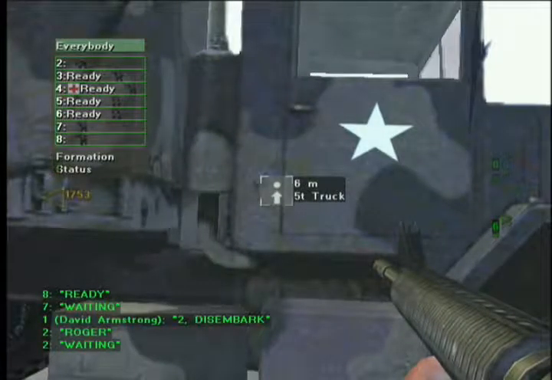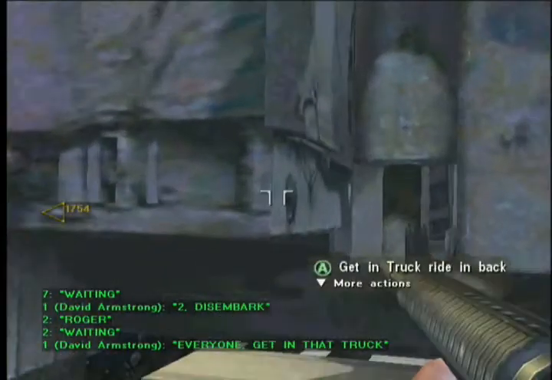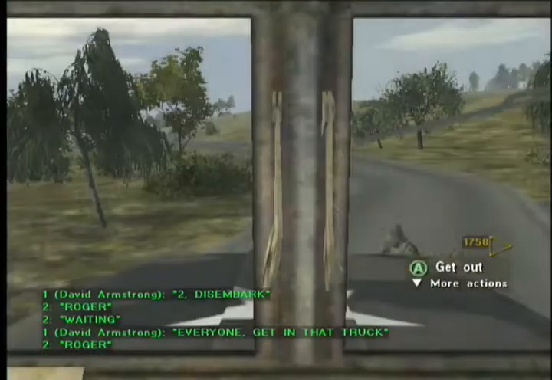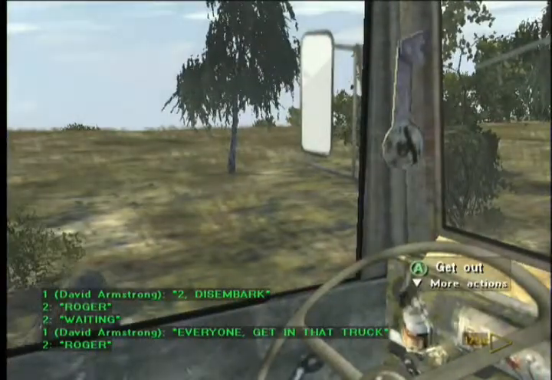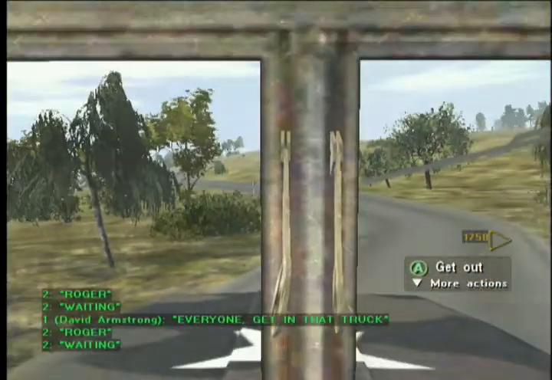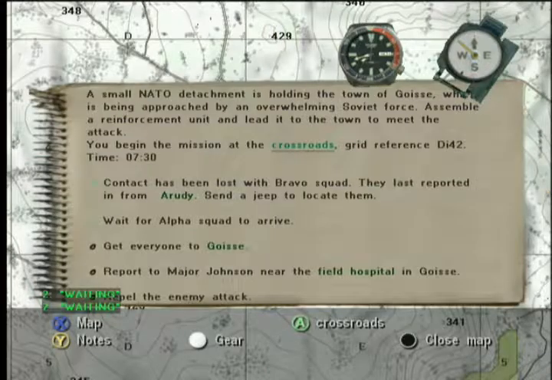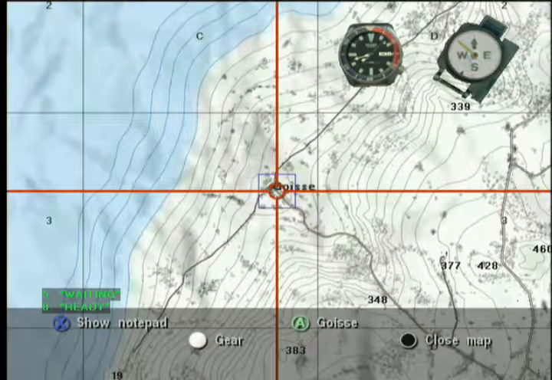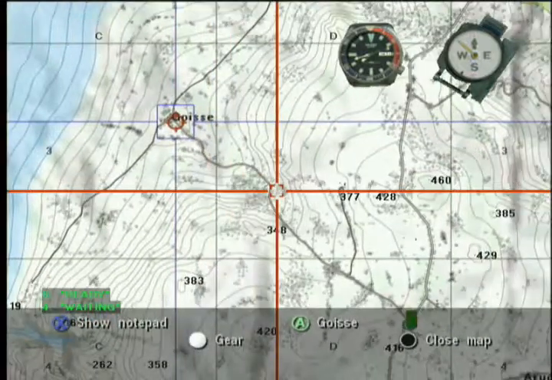Everybody, truck. Everyone, get in that truck. Roger. Let's see, seven, here. Waiting. Get everyone to go, guys. Goss. Five, waiting. Eight, ready. Three, waiting. Six, ready. Four, waiting.